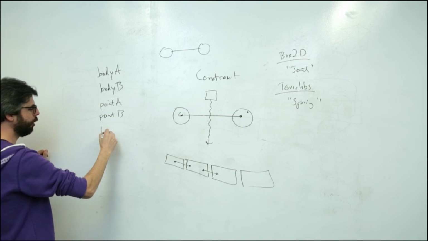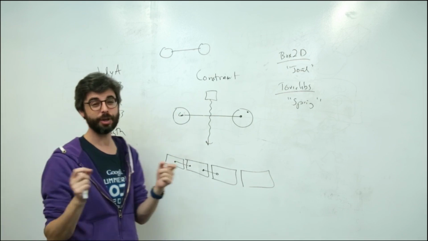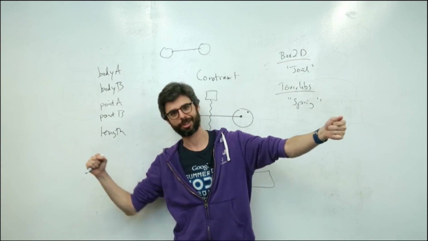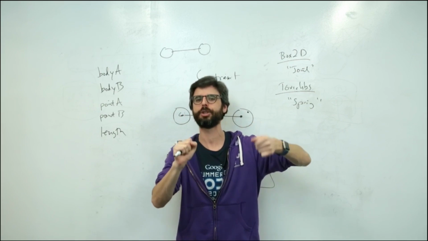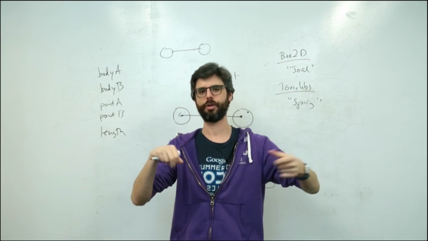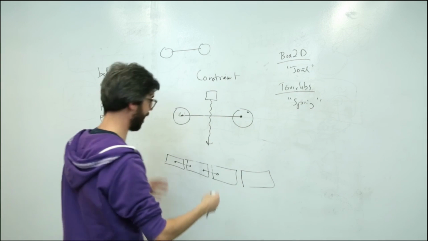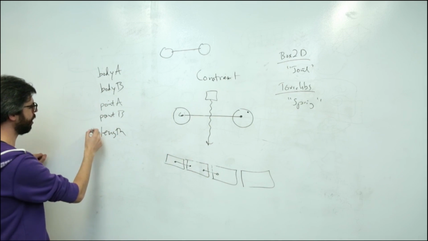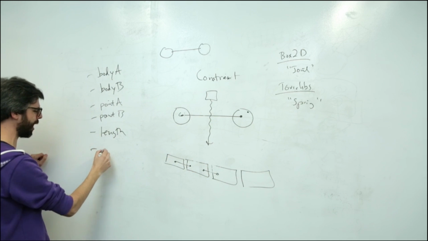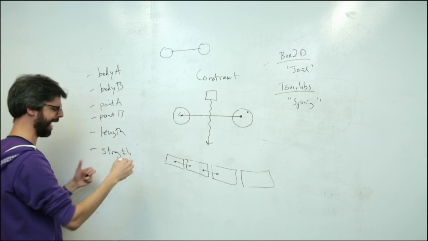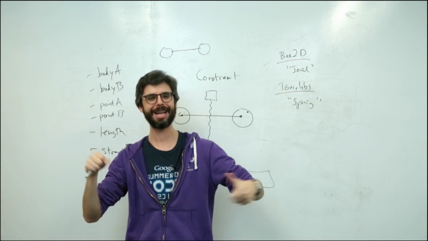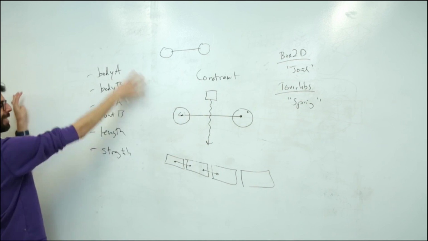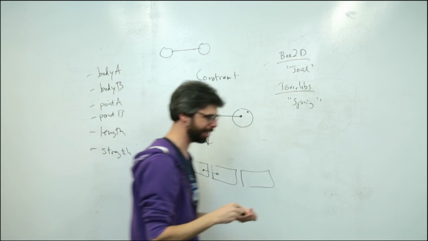Then I also usually need a property called length, which is often the rest length. Think about a spring: if you pull on a spring, it starts to bow, bow, bow, but eventually it comes to a rest. So what is its resting point where there will be no force, either contracting or expanding it? So, excuse me, the rest length. What else would there be? Maybe there's a strength option, like is it very rigid? Is it like a rubber band? That type of thing. So just to make this single thing that connects the two bodies, I need to set a lot of parameters. So let's go try to do that.